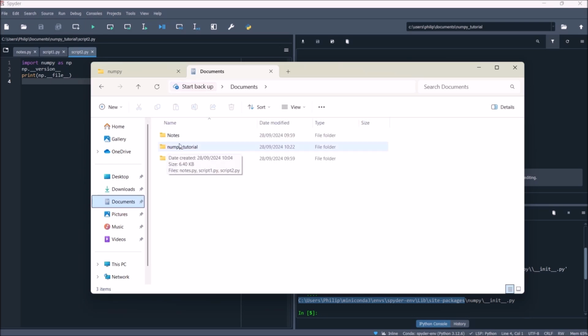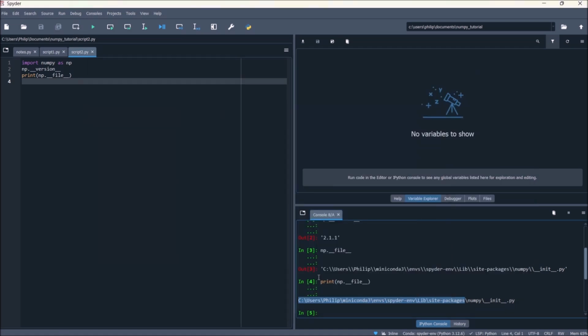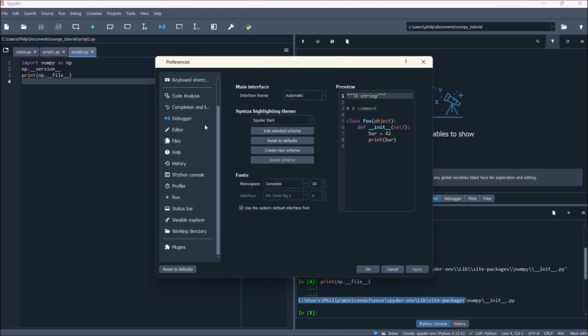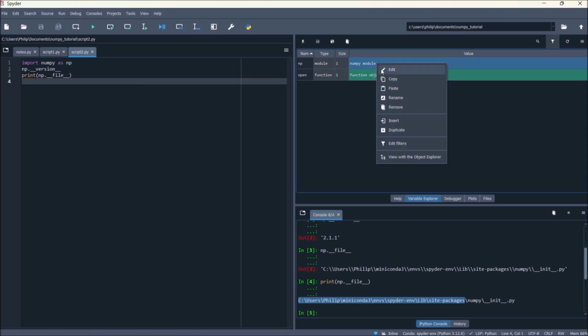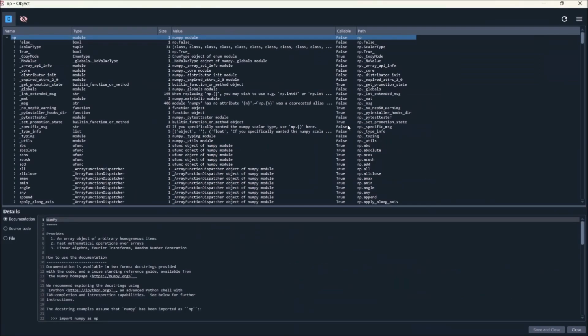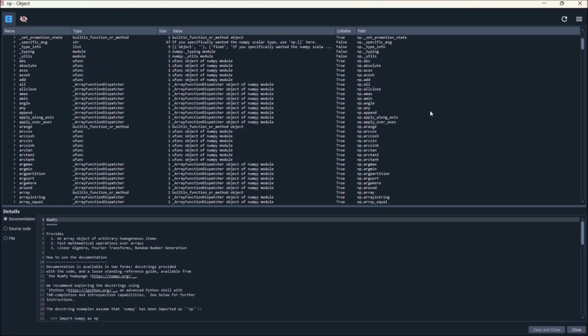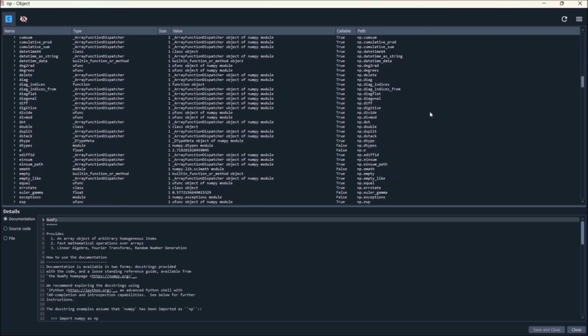And recall, you don't want your folder or any of your script files to be called numpy, as it will create a naming conflict. If I go to Tools and Preferences and go to Variable Explorer, I can include the callables and functions, and I can view numpy in the Object Explorer.